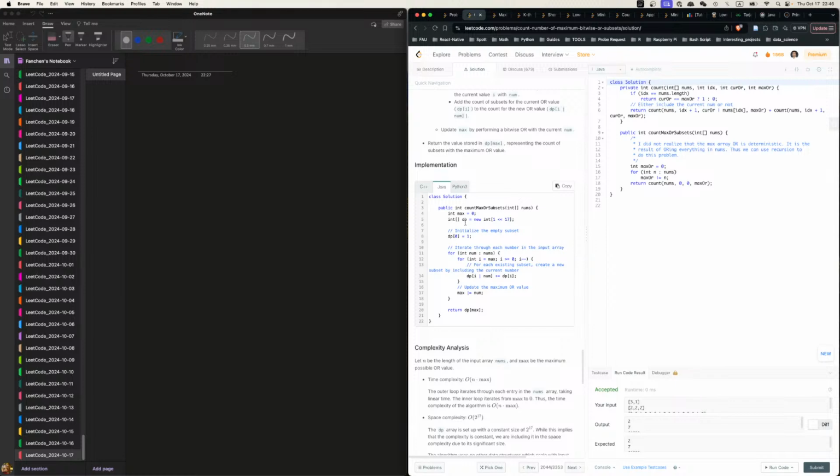So we have a DP. Iterate through each number in the input array. For each existing subset, create a new subset by including the current number.